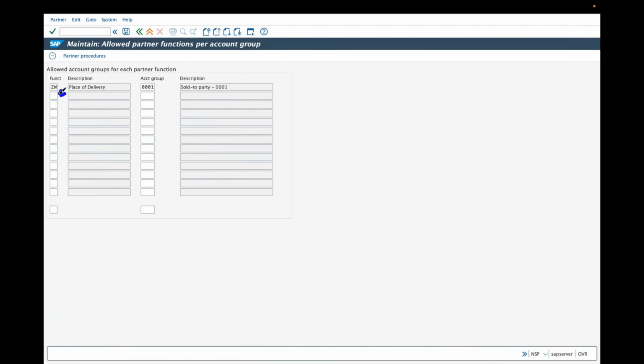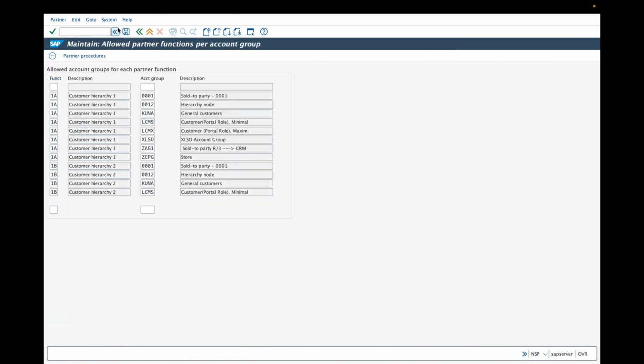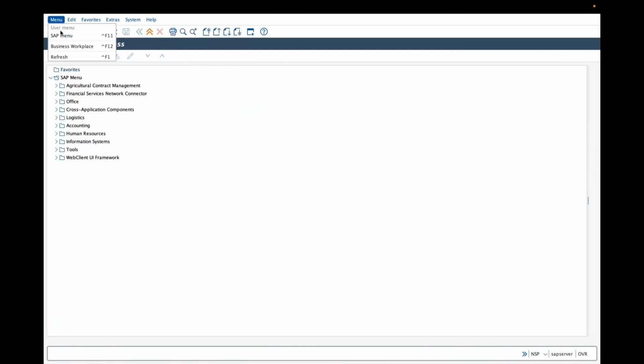Place the cursor here. Come to this open block. Now here, sometimes it will not respond. If the field is not responding, don't worry, just go one step back and do it again. So here it is not responding, I'm clicking on it, it is not responding. Okay, so it happens, just come out, refresh.